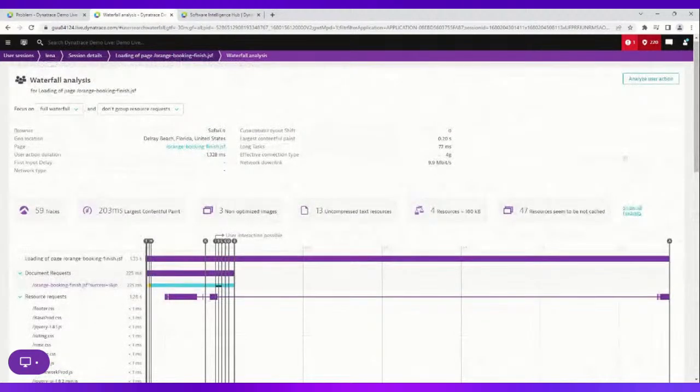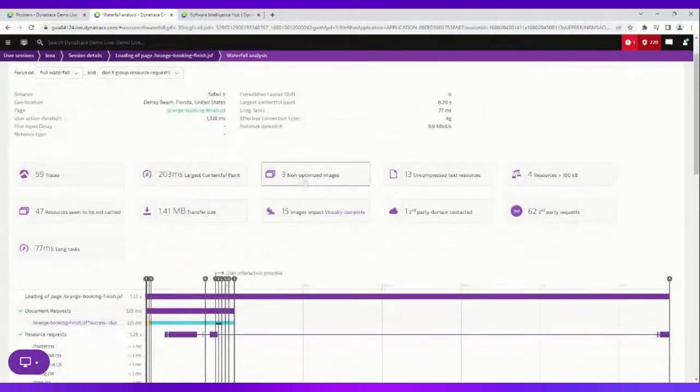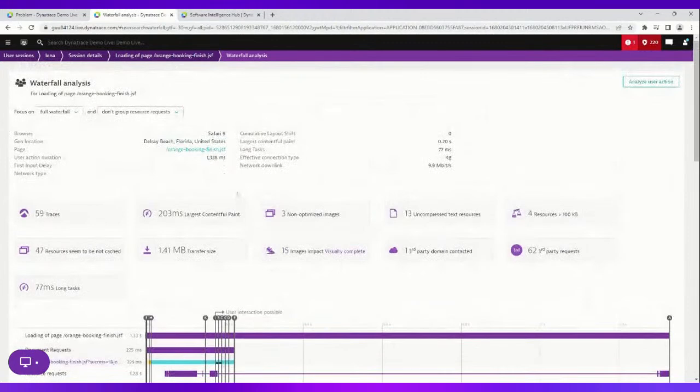So what you can do here is really troubleshoot and narrow down into, have I got a picture that's not being compressed? Have I got a style sheet that's not being loaded for some reason and the page looks all wonky for users? So really, really powerful, cool stuff, as well as a bunch of recommendations on the top here to say, okay, here's something we noticed, but maybe you could optimize some images or compress some text resources. So some health keeping stuff there as well.